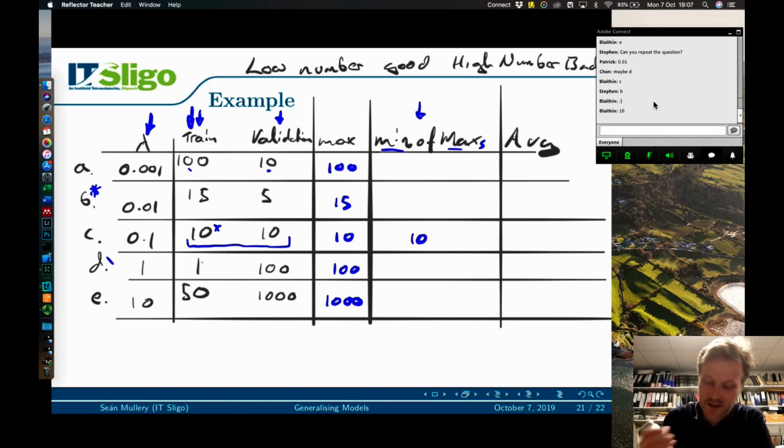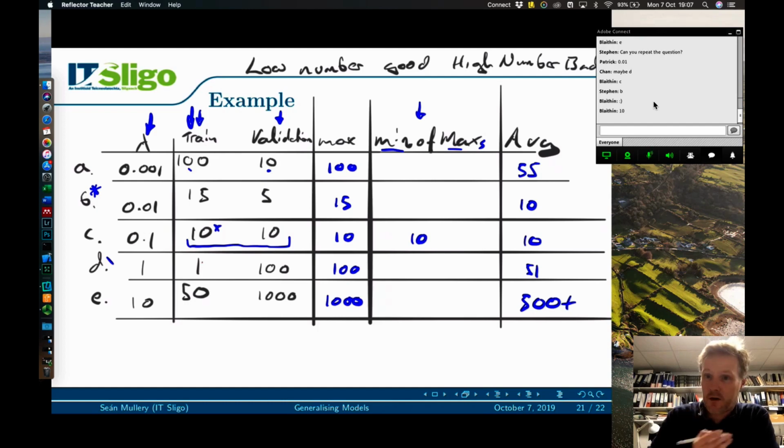The other way of doing it is to take the average. So if we were to take the average of A there, it would be, what would it be, 50, 55? 55, I think. Divide 90 by 2 and add it to 10, yeah. Midway between these two is 10. Midway between these two is 10. Midway between these two is going to be about 51, I think, or 50. And midway between these two is going to be just slightly over 500 somewhere. So 500 plus.